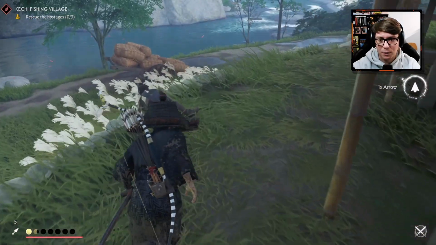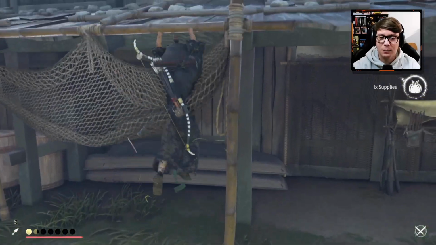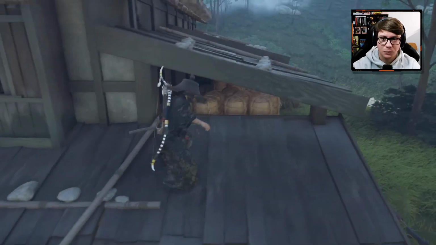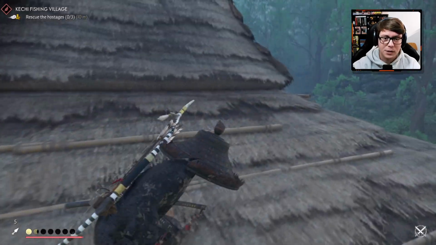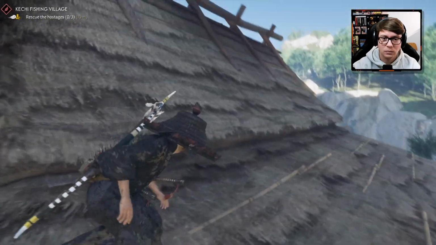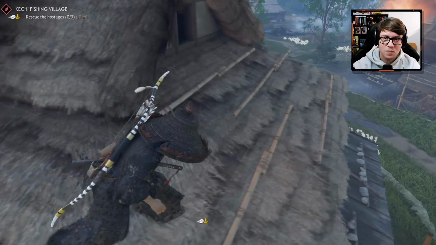If I can take them all out with bows and arrows without being spotted, that would be fantastic. I don't think I'm going to be able to pull that off, but I'm going to try. Or at least just see how close I get. These villages are very large. There's got to be an opening up here, right? Can I get in there? Damn. Go.